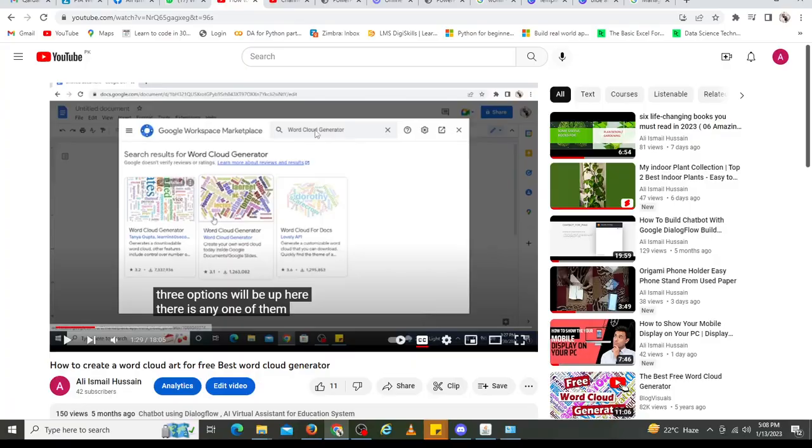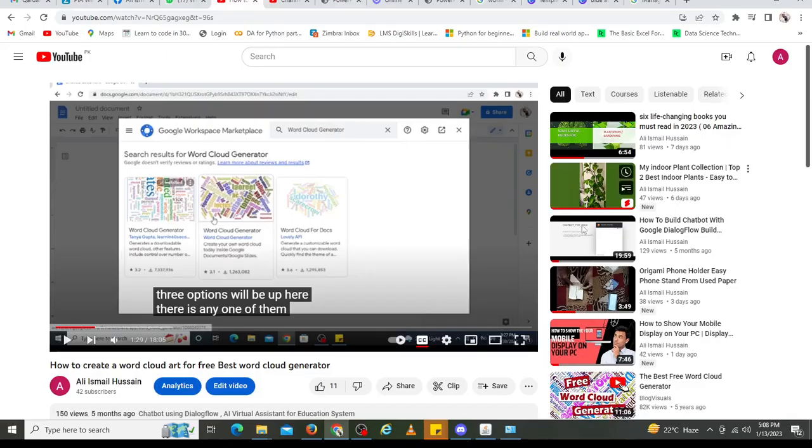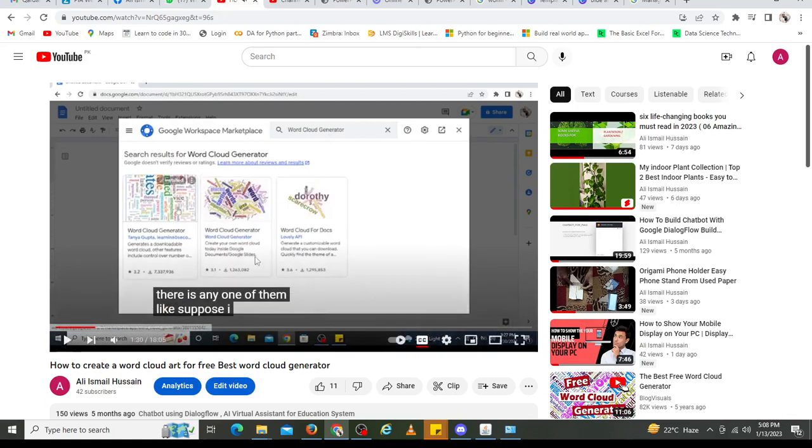Another option is this. This is your YouTube video which is going to be played. To enable or disable the lyrics, there is another option on YouTube, the CC option, which is labeled subtitle, closed caption.